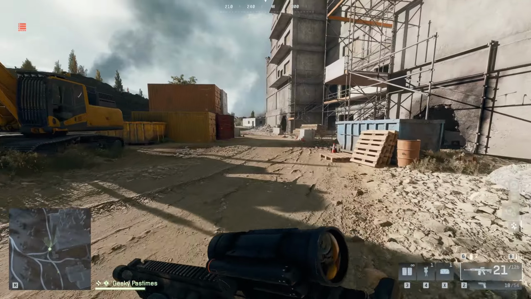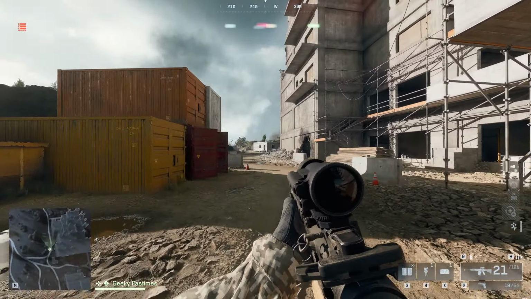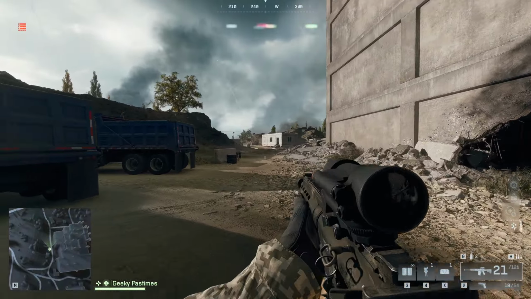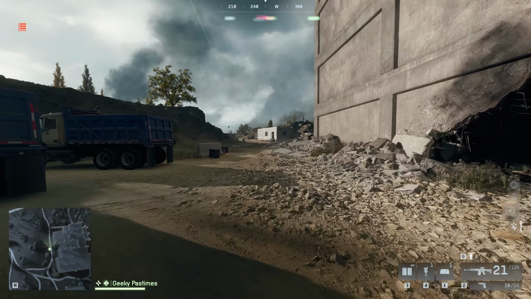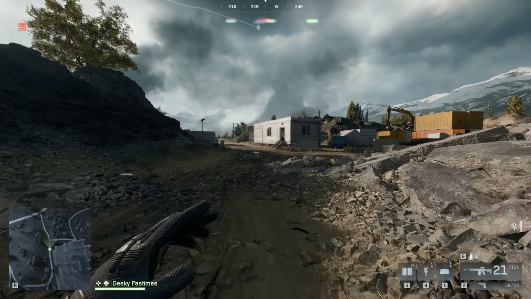If you need to run somewhere and it's quite a long way away, like say you want to get to that building over there, running in Battlefield 6 isn't super fast. It takes a little while. If you hold the melee button, so on keyboard and mouse you just hold F and get your knife out, you run much faster. Like, you run a lot quicker just with your knife out.